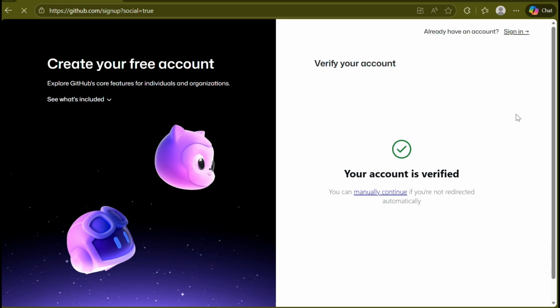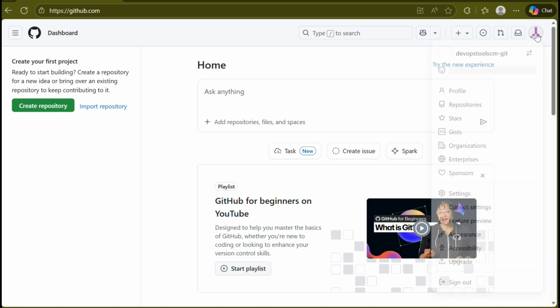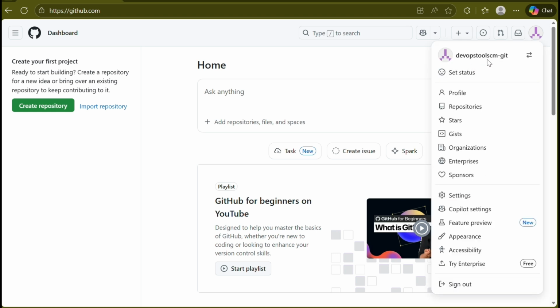Now my account is verified. So we have successfully signed up with GitHub, and we are currently logged in. If you go, you can see our email ID, and we can create a repository here.